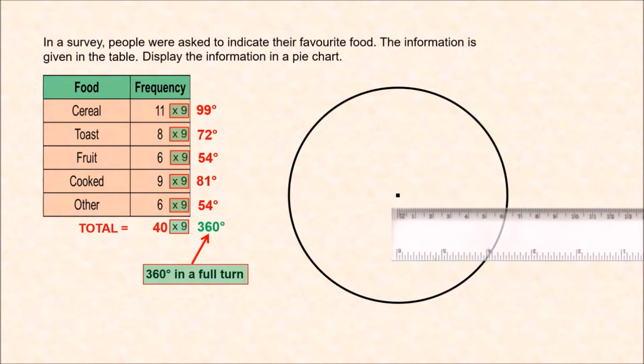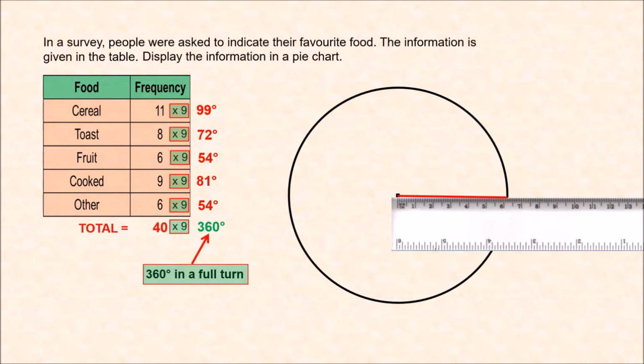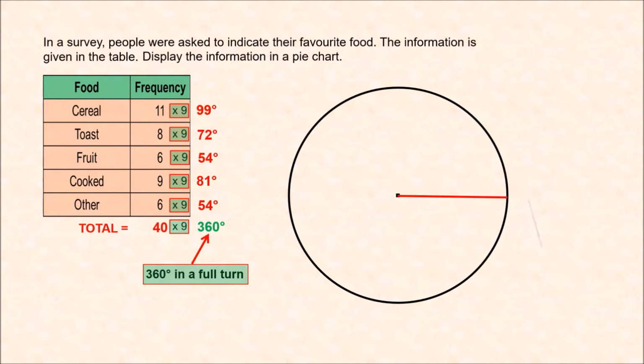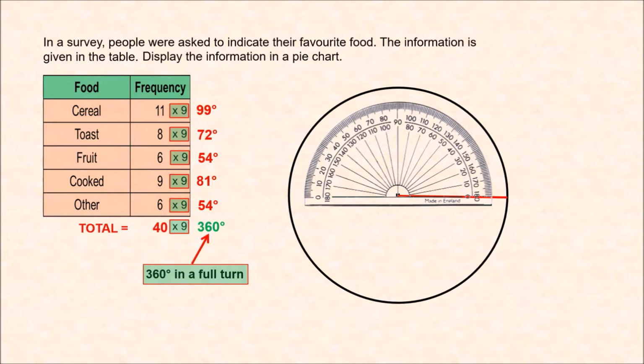Now to draw the pie chart, start with one radius. Any radius will be good to go, okay? So draw one of the radius, and then from this radius, use your protractor to draw an angle. When you're using your protractor, the center of the protractor should be on the center of the circle. And the inner scale of the protractor, where we have the 0, must be on the line or on your radius. So we were using the inner scale of the protractor here.